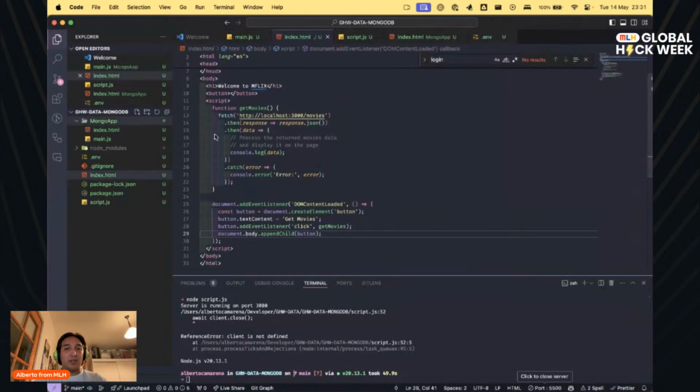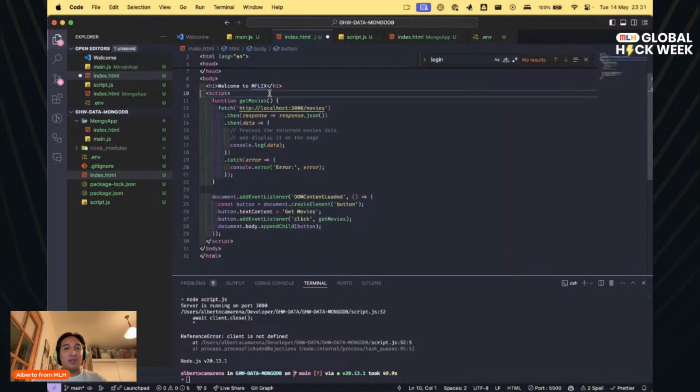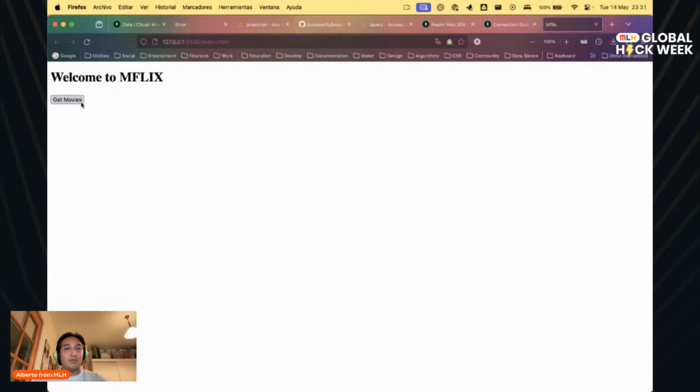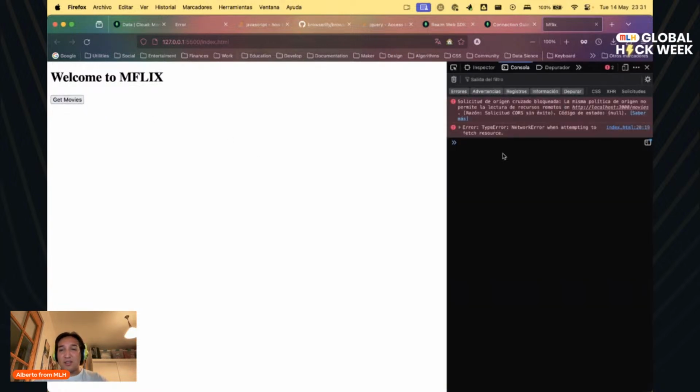Oh no, I am adding two buttons. Document. We create an element. Okay, yeah, missed that. Let me see. No, this is CORS.